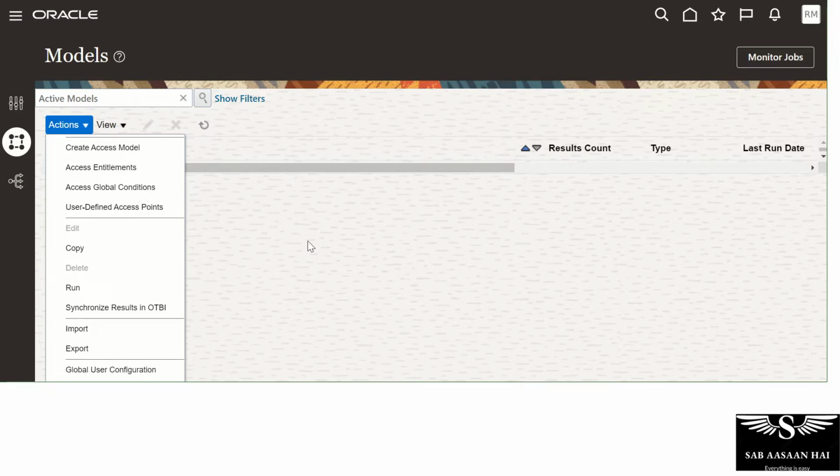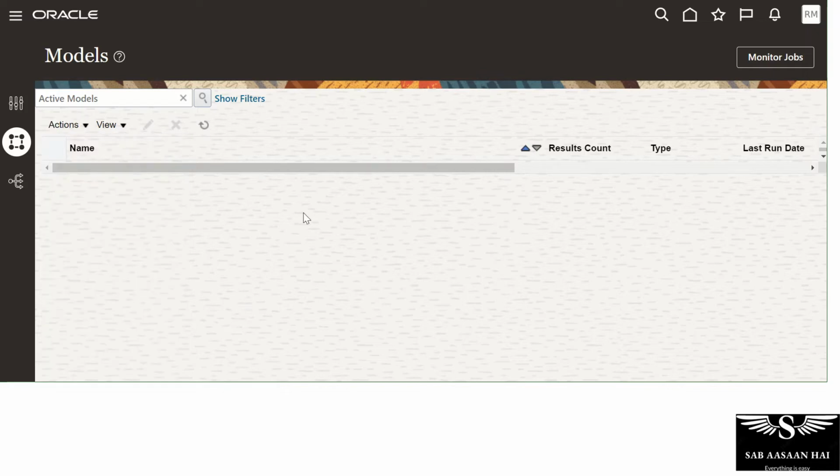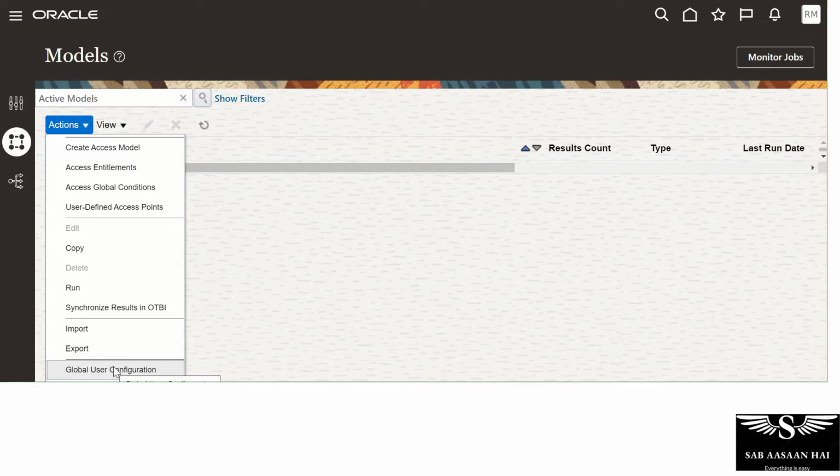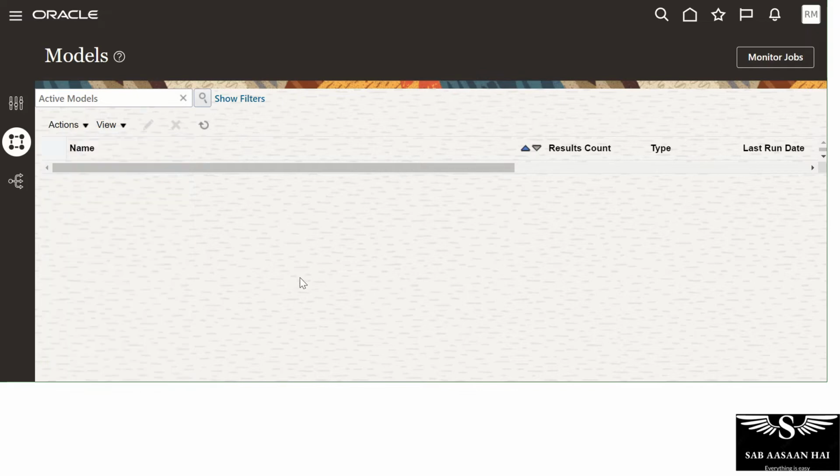And always remember, when we change any attribute in my global user configuration, the model and the model results will get wiped off. So we have to take a decision when we are defining our global user configuration about what attributes are required. Those who don't understand what the global attributes are, I request you to go to the previous classes, so you will get to know. Now let me show you in one of the environments what the different models look like.